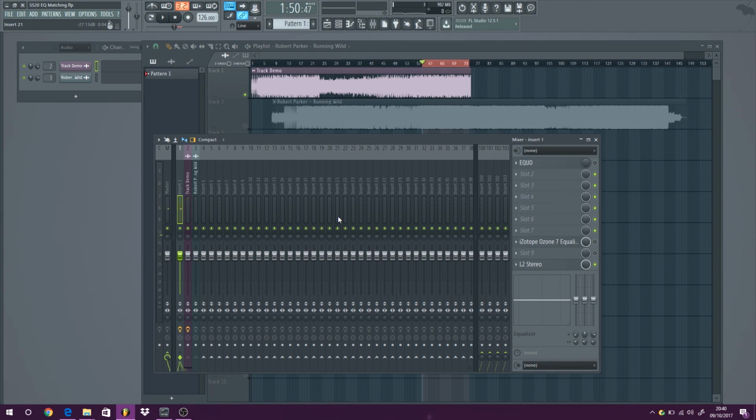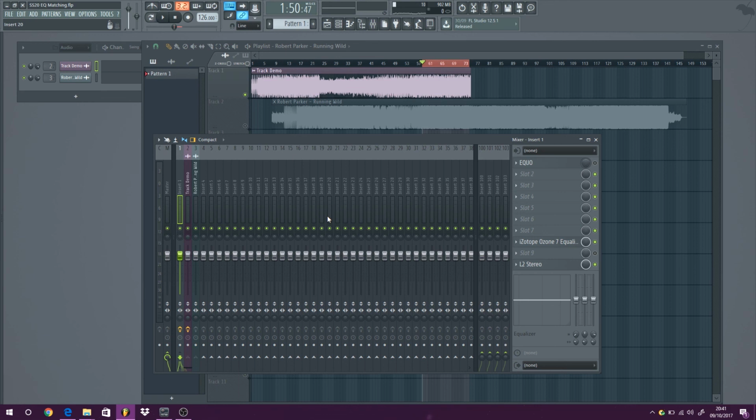So now we move on to the mids and the high end. Is it changing? Is it changing for the better? Well, let's listen to the mids and the high end. So you're listening for the synths and the guitars. So I definitely think there that the synths and the guitar sound better. They sound a lot clearer and cleaner in the mix. So it's definitely improved the mix, and it's also made the mix a little bit louder.